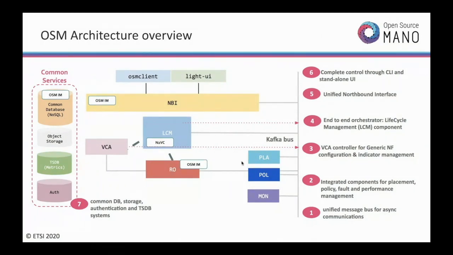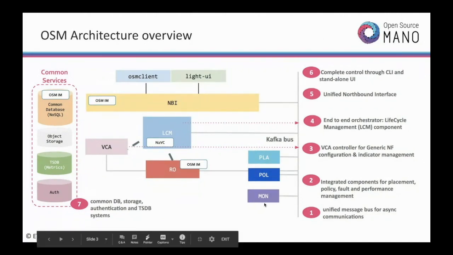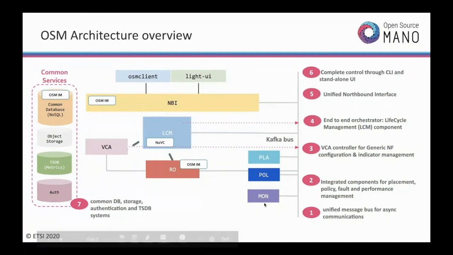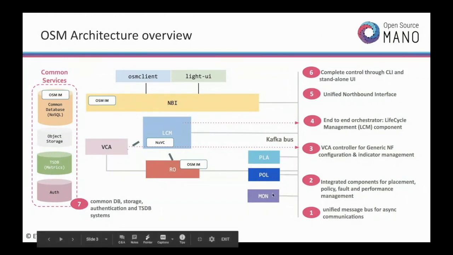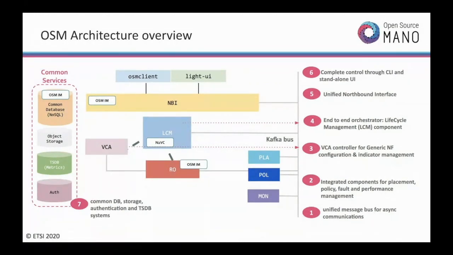We have the monitoring platform, MON, which collects metrics from the system, from NFVI as well, to show the state of the network functions, and also monitors some connections, like the connections to the VIM. It monitors the status of the virtual machines as well, and we will keep adding things to MON so that the state of everything that is relevant is captured by that component.